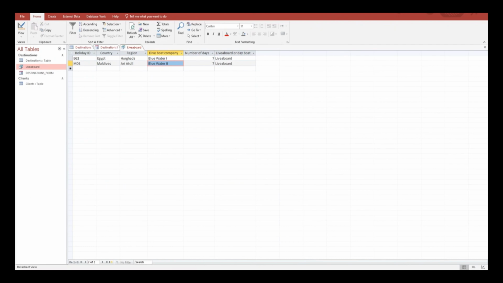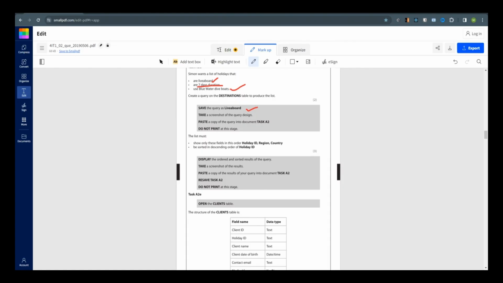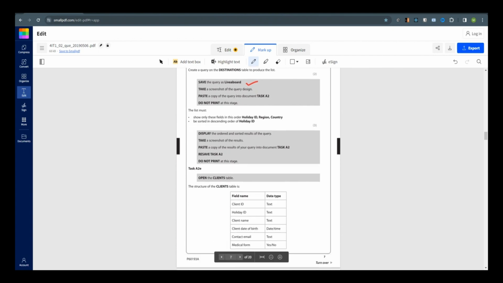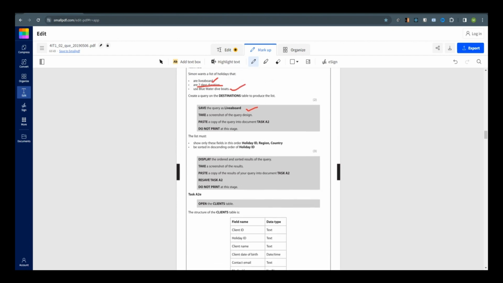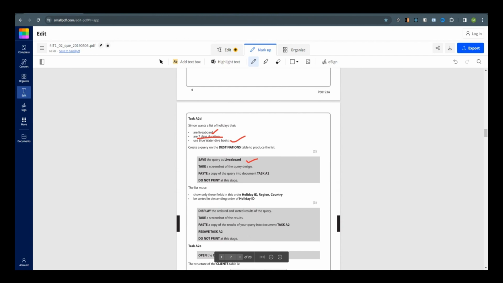Okay, so leave aboard, but here is one issue. In the question they are saying the list must show only these fields: holiday ID, region and country. Right, so for this one, take a screenshot of the query on the destination table.